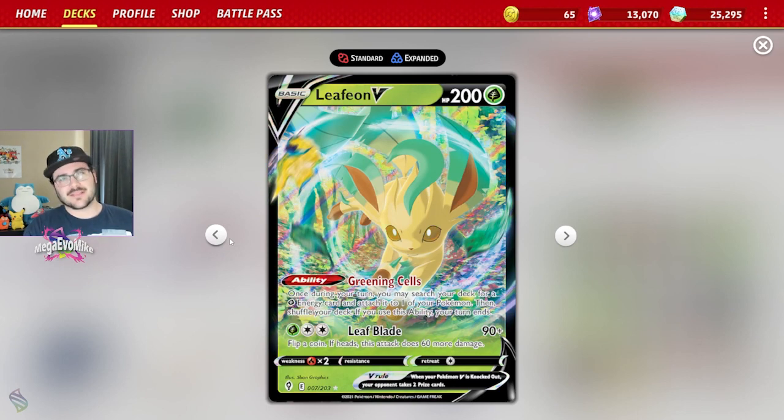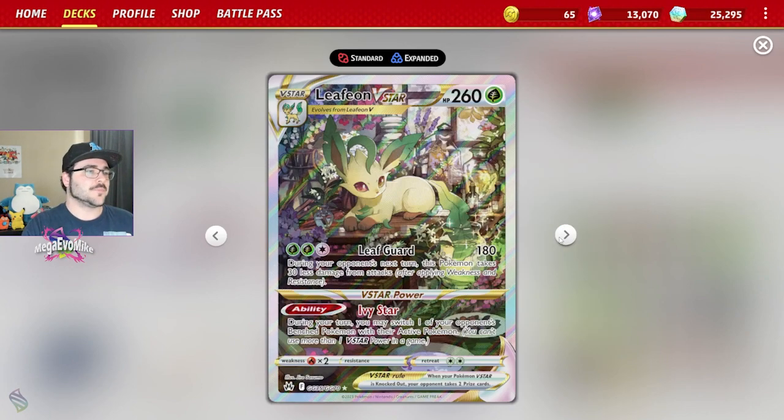We can't forget about the Leafeon V though. Leafeon V, it's not just a stepping stone into the VSTAR or VMAX like a lot of other Pokemon are. It's actually got amazing utility with Greening Cells, which allows you to accelerate Grass Energy onto your field. Yes, it ends your turn, but it's an amazing ability going first. It really helps you get your Pokemon powered up and ready to go.